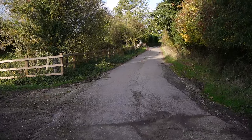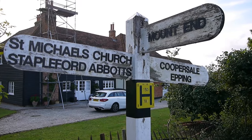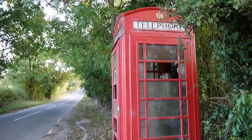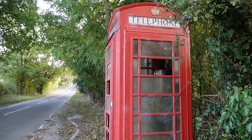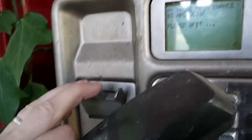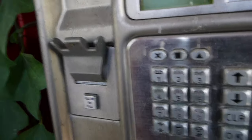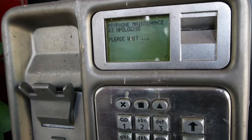So the old Roman Road carries on along here up to a farm and then I reach a decision point. Classic red phone box - a real heritage item. I wonder if the phone's still working. There's ivy in here. To call, lift handset. Phone maintenance - BT apologise, please wait. I miss these things. I used to call my mum at two in the morning. Yep.